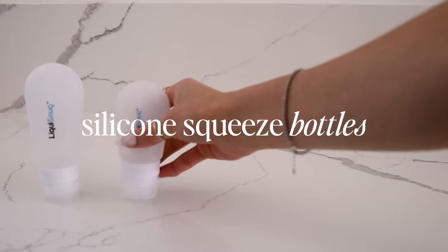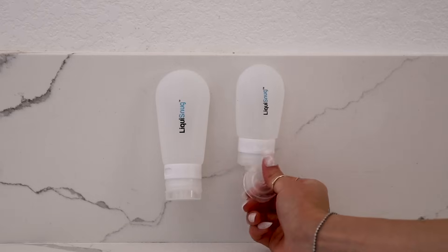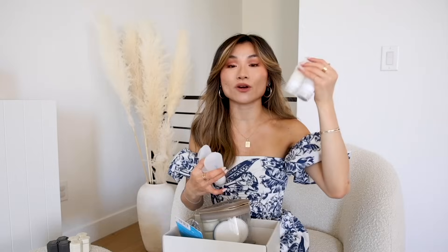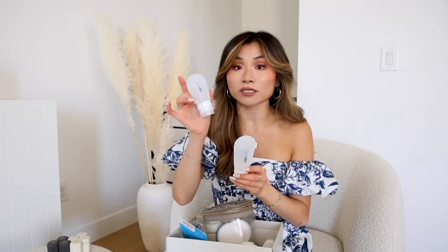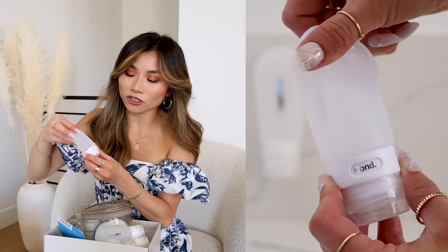In addition to the Cadence capsules, I also love these squeezy travel bottles — specifically the ones that have a suction cup in the back. If you're traveling and have slick tile or glass, you can suction these right onto it and have floating suspended dispensers for your body wash, conditioner, and shampoo. This is the Liqui Snug brand from Amazon — it comes with a larger and smaller size. What I really like about the Liqui Snug specifically is that they function better than cheaper ones. They have an integrated label system — a little window that spins to designate shampoo, conditioner, lotion, or soap. I love these as a complement to my Cadence bottles.